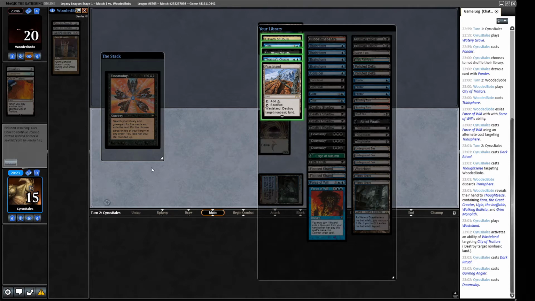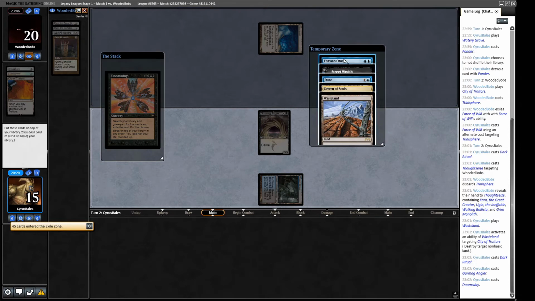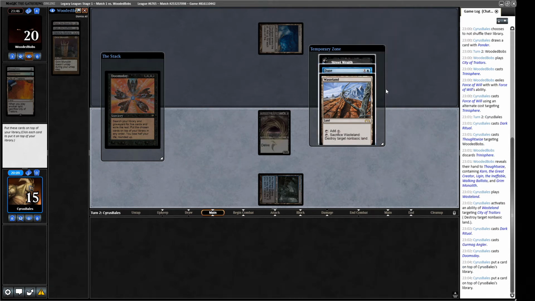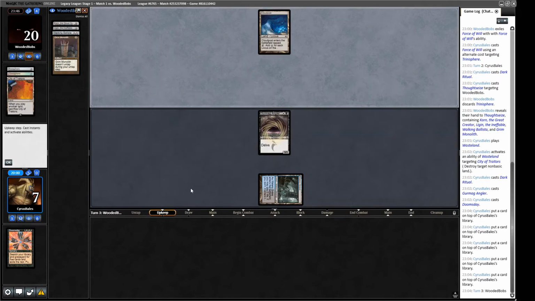Sure, this seems fine. So now we have to put them on top in the right order. So this is the bottom one, and then we want Cavern of Souls. Then it's a case of do we want the Daze or the Wasteland. So I think we probably want the Wasteland first. So we'll put the Daze, then the Street Wraith, then the Wasteland. So our opponent has basically 1 draw step here before they're going to get Wastelanded out of the game.